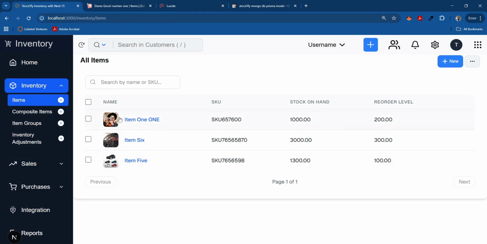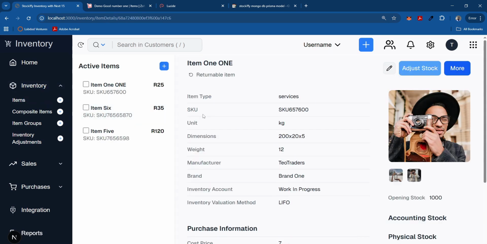So there is nothing individualistic about these items until we try to edit it.